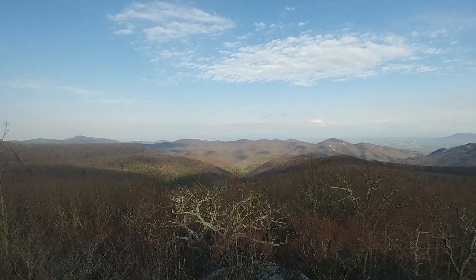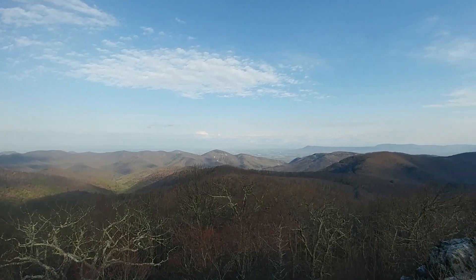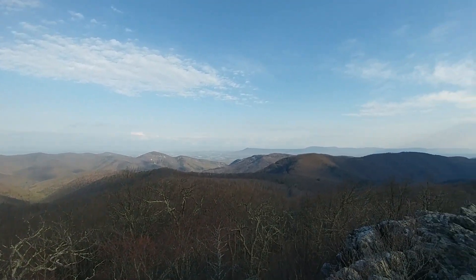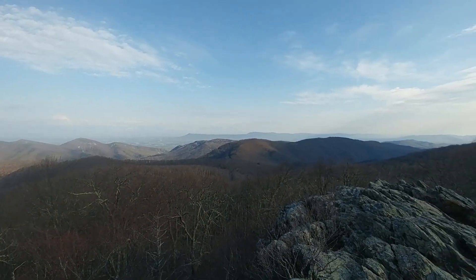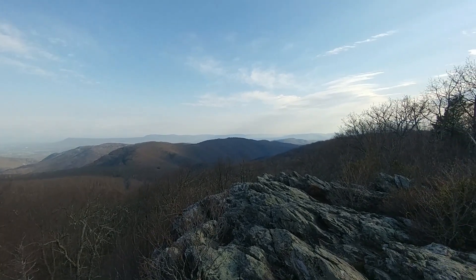For every hundred feet of elevation, it sends you back several days in the spring. So I've been able to relive the onset of spring over and over again, as told by the stories of different wildflowers. At the top of the peaks, no plants. Down in the valleys, all kinds of wildflowers were visible. So today's episode: biology of the serviceberry tree, otherwise known as shadbush. And the best part is the stories that relate to the names of these trees.